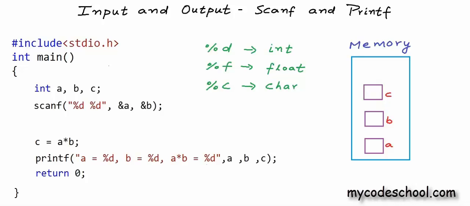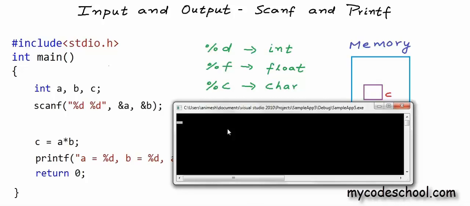If I run this program, as per the format passed to scanf, I should type in an integer, then a space, and then another integer. But a space in the format string of scanf discards multiple contiguous white spaces. So what I can do is type a number of spaces here and then type in 15. And now if I press enter, A and B have been filled properly. So scanf is not strict about the single space in the format string. It accepts multiple spaces against a single space in the format string.